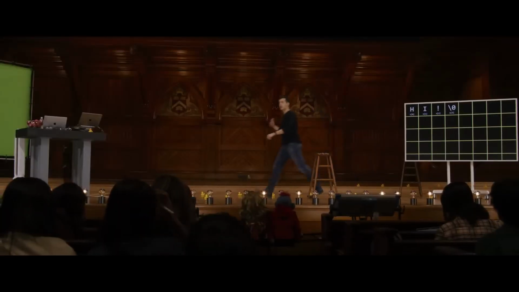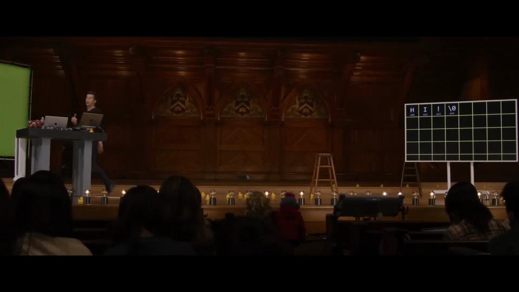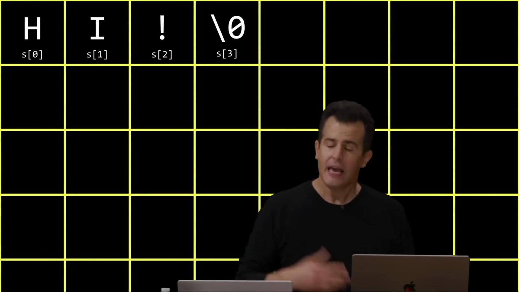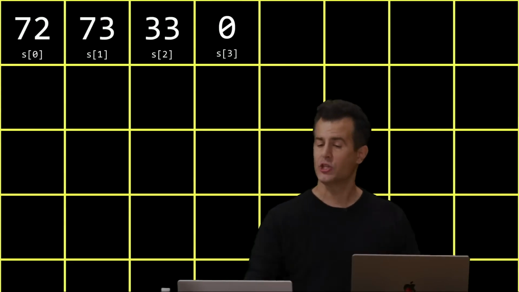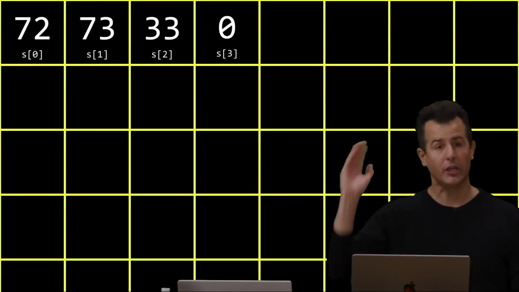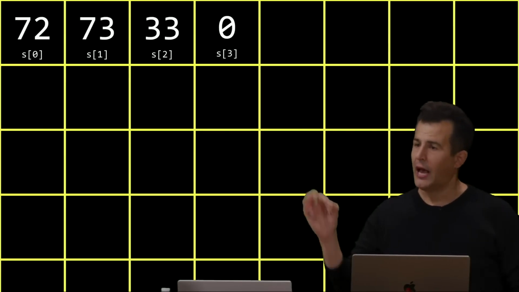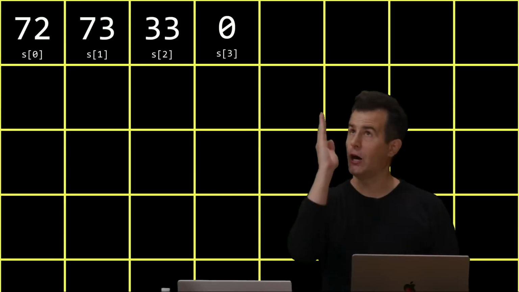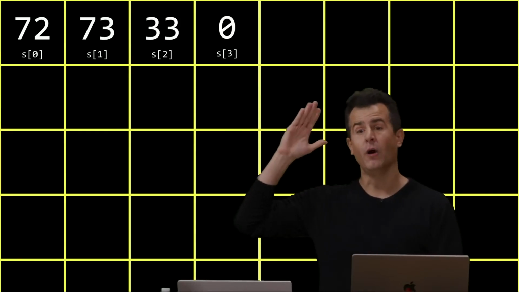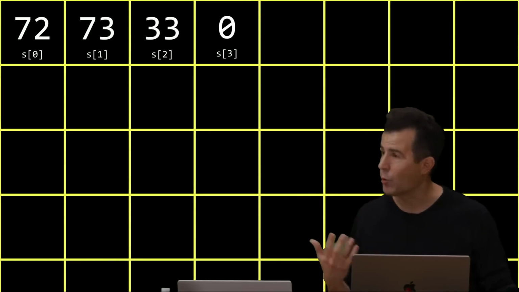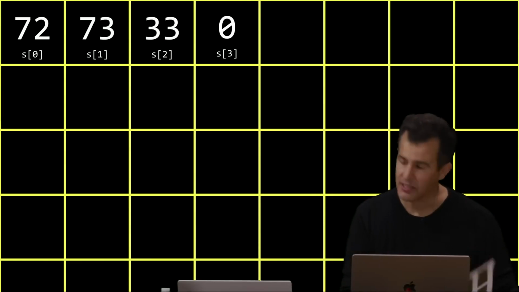So anytime there's a string in memory, it always takes up 1 more byte than you yourself as the programmer or human typed in. In fact, if we convert this again, just for discussion's sake, to those integers, what's literally stored in the computer's memory is going to be 72, 73, 33, and now a 0. And the computer, because of C and how it was invented, is just smart enough to know that when you print out a string, it prints out every character until it sees a 0, and then it just stops printing. In particular, printf knows how this works, and this is why printf knows when to stop printing.